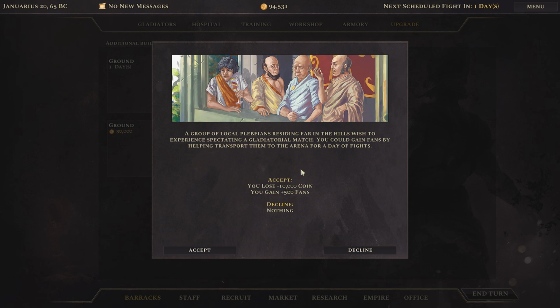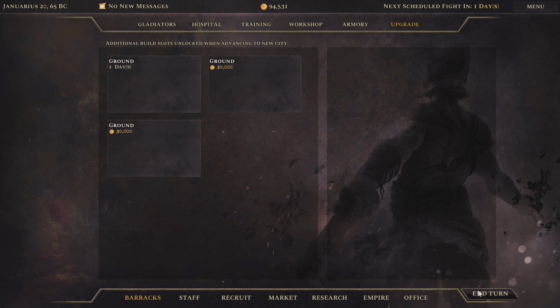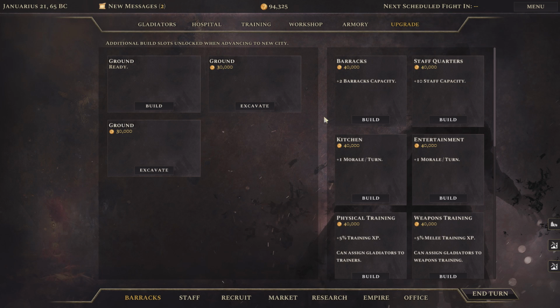Local plebeians residing far in the hills wish to experience spectating in a gladiatorial match. You could gain fans by helping transport them to the arena for a day of fights. No, I'm good. I'm not trying to spend 10,000 gold so you can have a fun day out. Sorry, that's not what I'm trying to do.